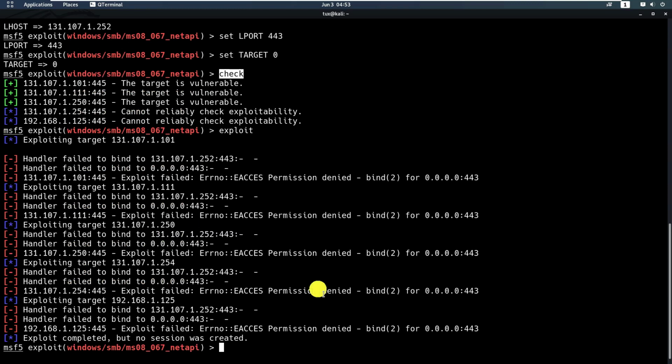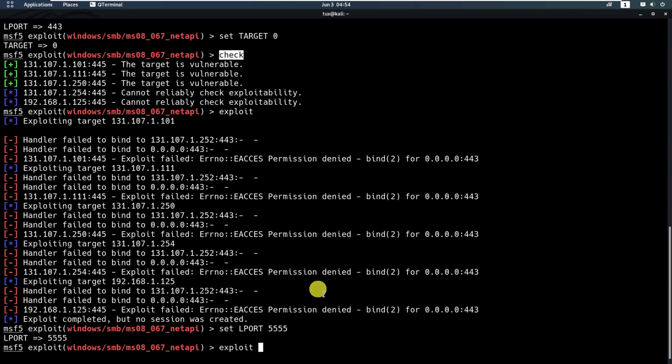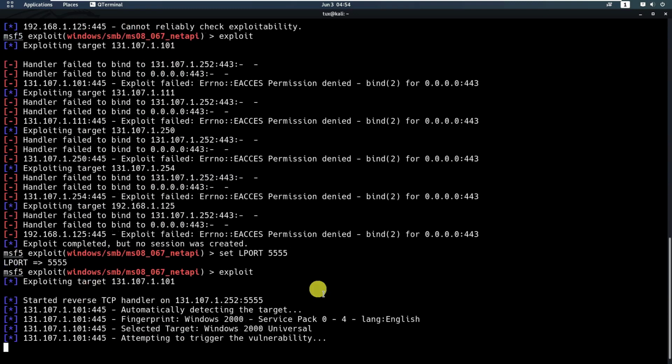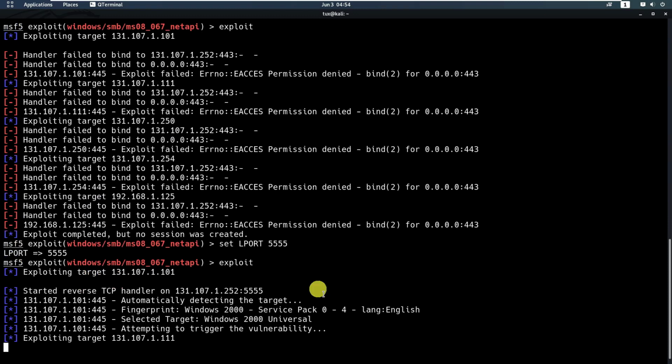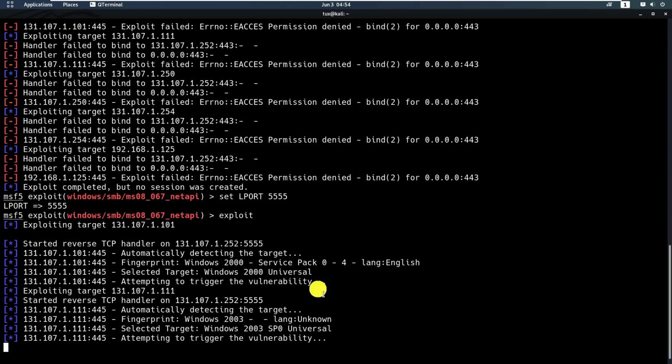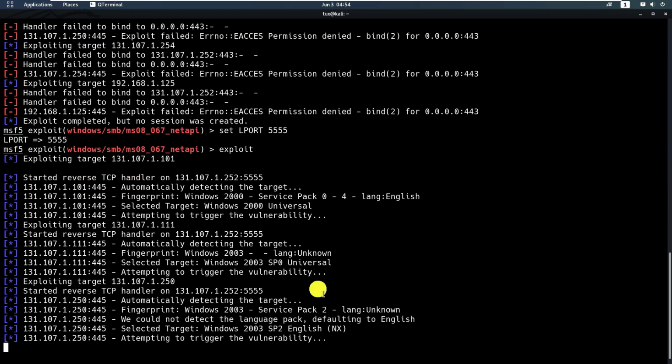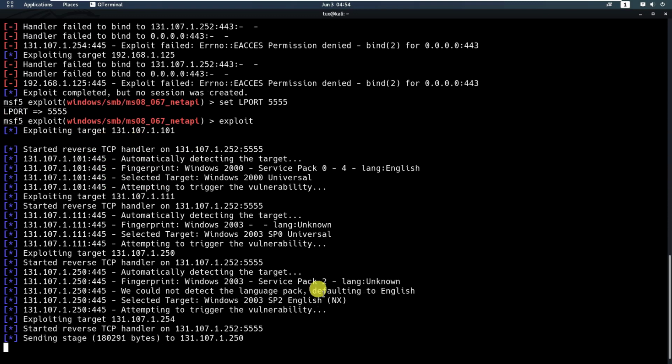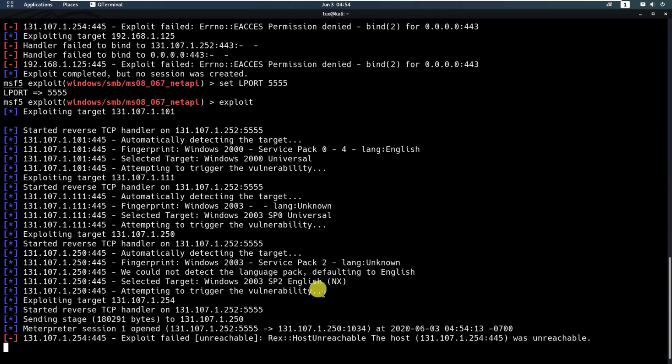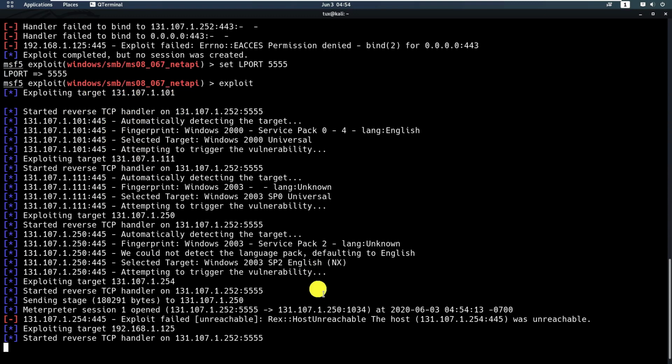So let me just set our port to, let's say, 5555, any port, and exploit. All right. So we got one Metasploit session open here.